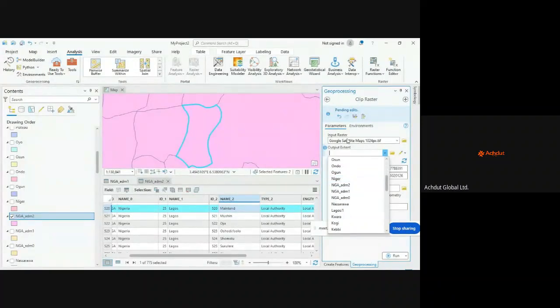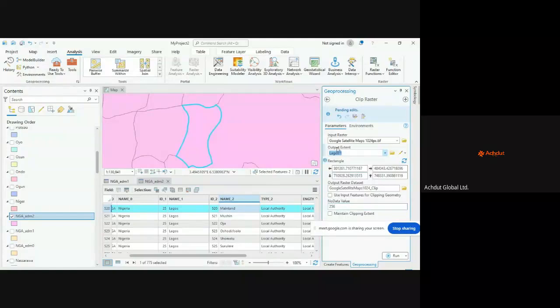Say this one is an imagery of the whole of Nigeria. We want to extract Lagos, so we are using the Lagos shapefile to clip. This is the output extent. This is the output data set. The name will give the output.